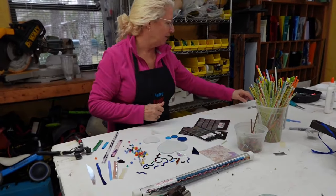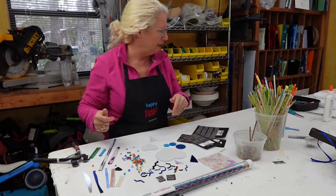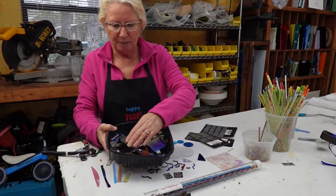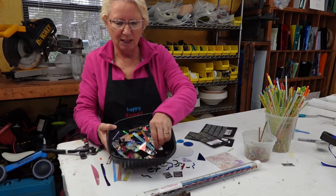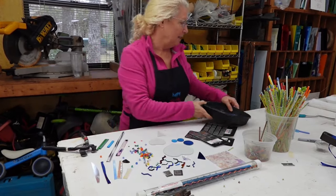And what else do I have here? I have two little stars. I may or may not use those, haven't decided yet. And I have a big bucket of scrap dichroic. We might be kind of working some of that in. And playing with some of that material.